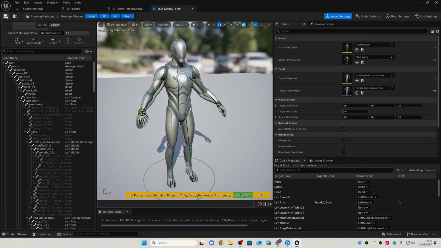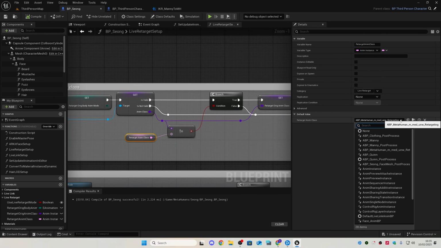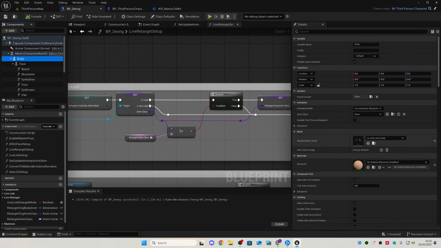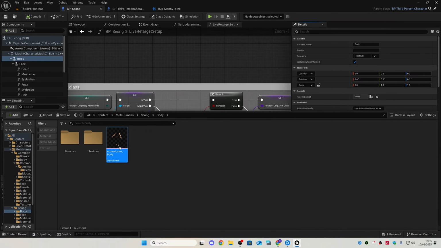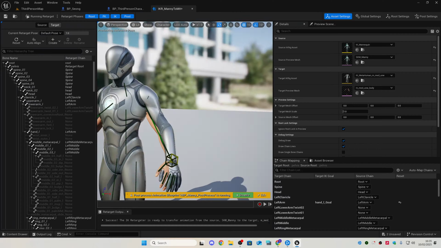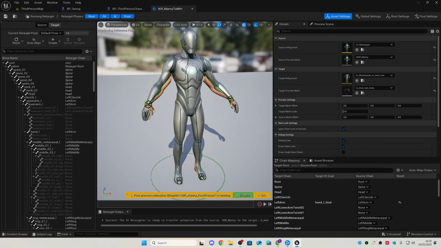So let's just click save for now, and go back to our BP for the MetaHuman. Is it here? One minute, I'm just having a brain fart at the moment. Alright, let's actually just click body and find this and click the folder. So it's M underscore medium underweight body. With that selected and highlighted, we can go back to here and click this little arrow here, and this will give us that asset. And as you can see, our skeleton is kind of snapping to the same skeleton as the BP third person character. Sweet.